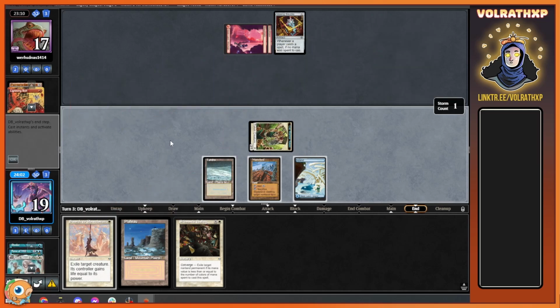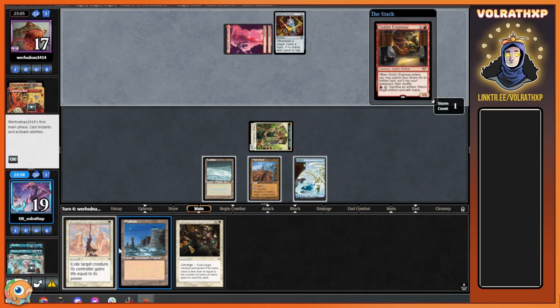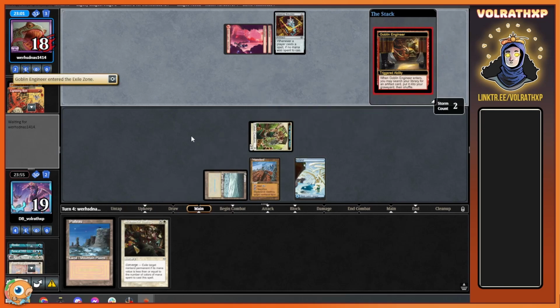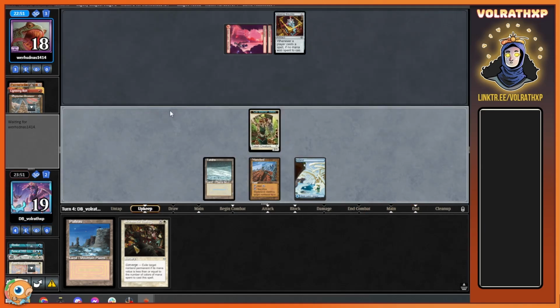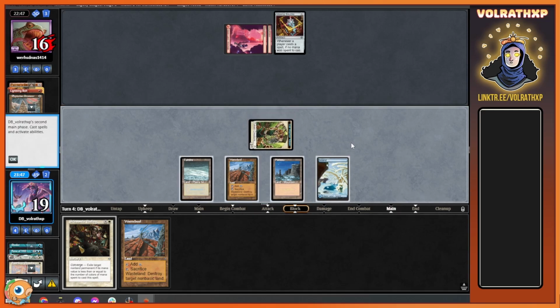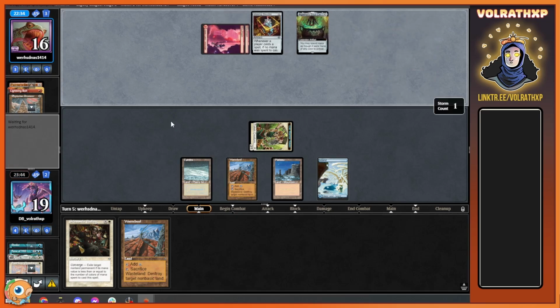Okay. Sure. Let's take 3 from the thing and then Bolt it. That seems accurate. Probably could have just spent that Prismatic Ending on it. But I also feel like if they cast Soul Cauldron, I could just use it on that. Yeah, see. Them not having any lands has been pretty interesting.